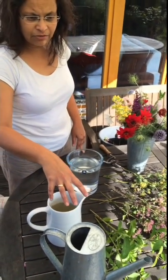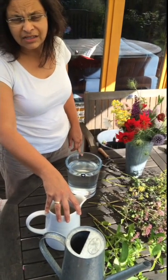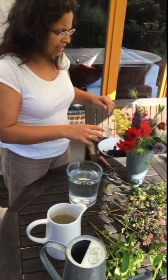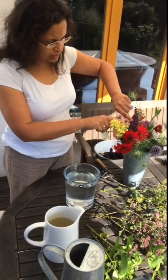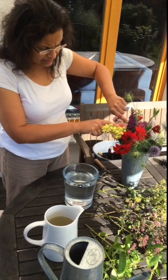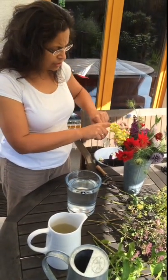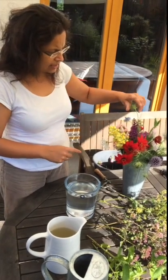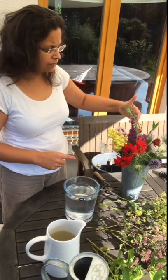And the amount of time that you steep depends on the thickness of the stem. So if it's a woody stem, things like the buddleia, for example, which is this flower here, I seared the stem for about 20 seconds, which I would not do for something like the nigella, because the nigella has a very delicate stem and doesn't need to be seared for that long.